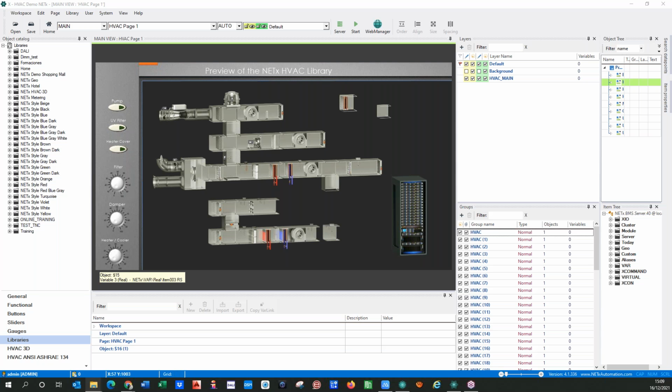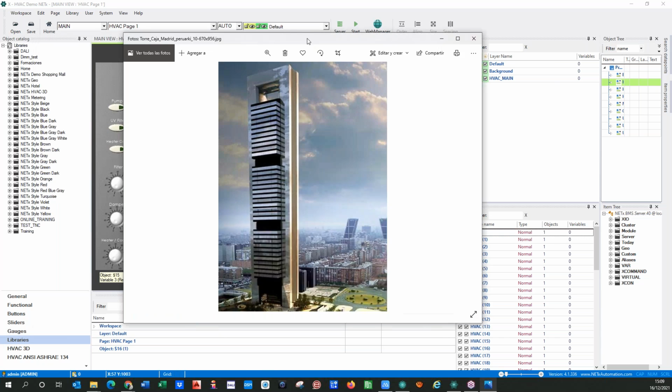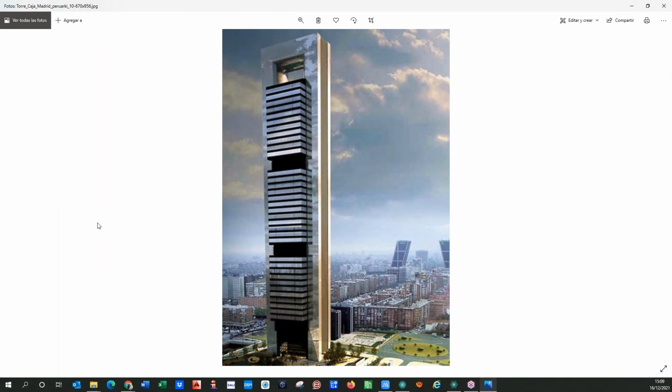So now it is your turn to do real projects with this. But one example very interesting for us is this project. So I will try to explain the situation of this project. This is a real building that has NETx Automation solution inside. This is the situation now. It was not the beginning software inside. During 8 or 10 years, it was another manufacturer I will not mention, a big manufacturer in KNX with a specific software, but it was not working, we can say.